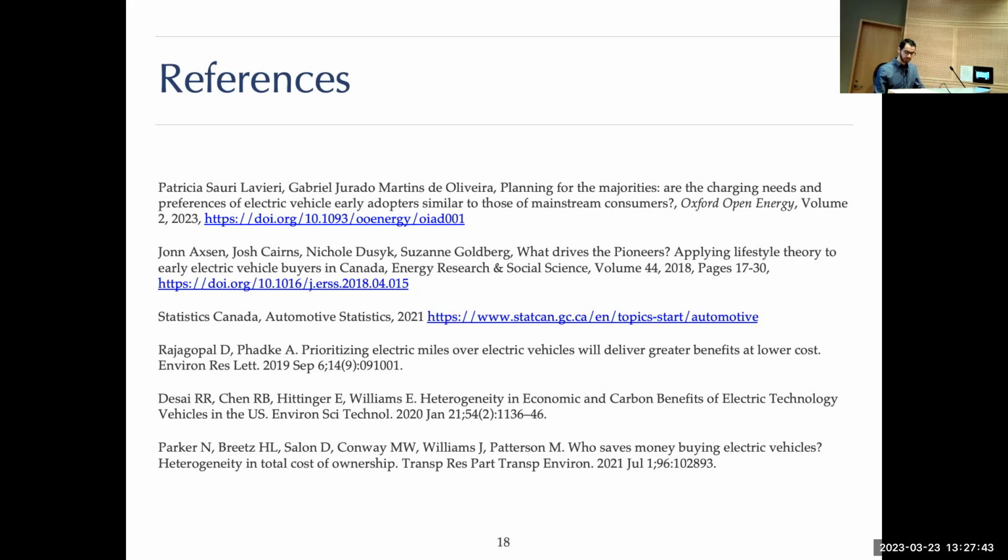But in terms of incentivizing it for super users, there is a little bit of that happening at the fleet level, and so for example, it's happening a little bit more so at the provincial level, especially in BC. There's the BC Go Electric Fleets program, which is part of one of my other studies. They're actually incentivizing vehicles to go into fleets because fleets are using these vehicles a lot more, right? They're driving every day like 150, 200 kilometers and those sorts of things. And so it immediately kind of makes sense for them to be able to switch to electric.